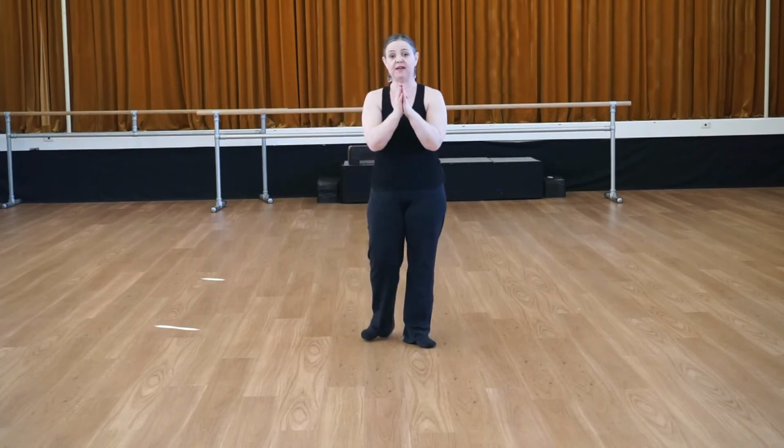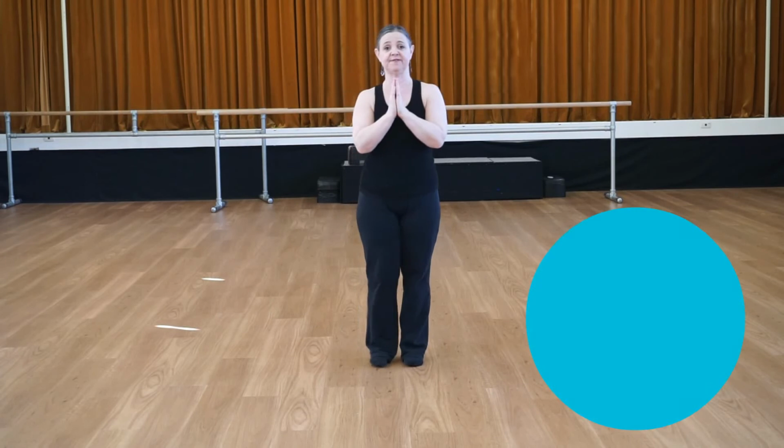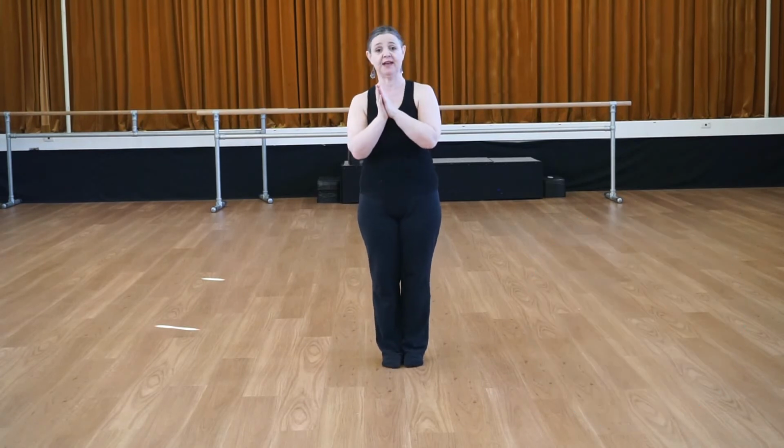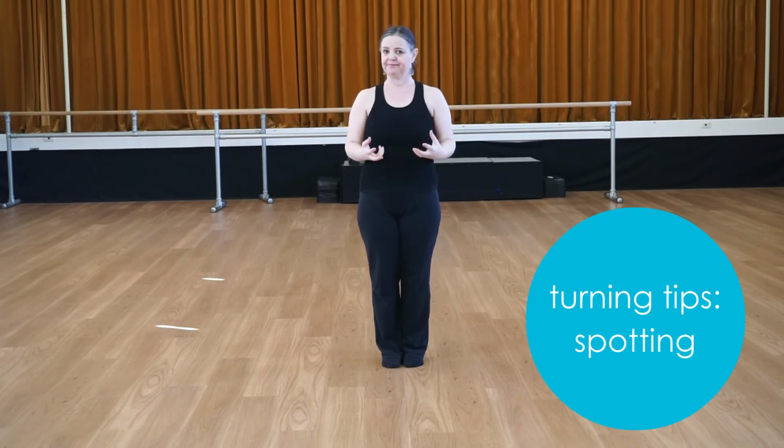One of the other things we want to think about when we're turning is to keep ourselves as vertical as possible. So if you lean forward or back or to the side, it's going to interrupt your turning and you'll probably fall in that direction. But the final thing I wanted to show you is what we call spotting.